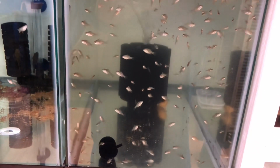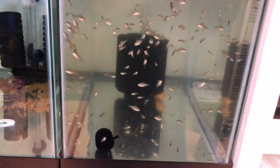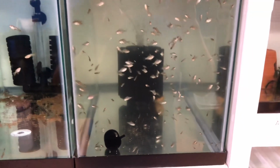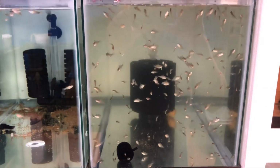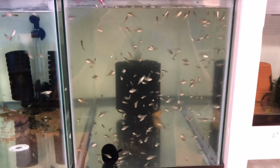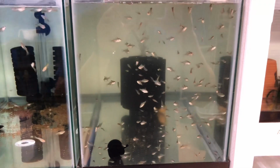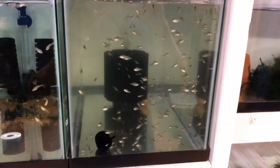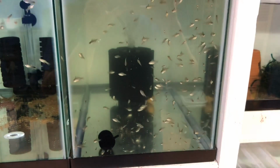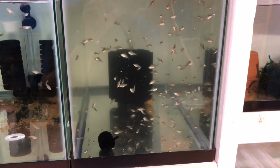These guys are still getting baby brine shrimp, but I'll feed the flake first, and then I'll feed the brine shrimp second. That way the really hungry ones will go after this first, and the ones that aren't taking to it yet, which is probably two weeks ago I was doing this, I'm still doing it now, but it's not necessary, then I'll add my brine shrimp after. So even the ones not taking to the flake food yet, they're like, what is that over there? They get the brine shrimp in there, they know it's feeding time, they smell that in the water, and they're introduced to that flake food as well.